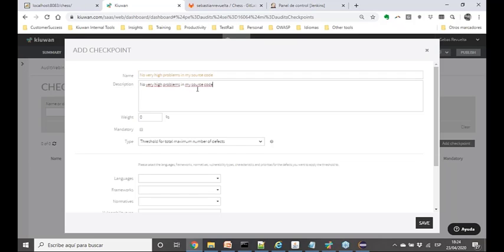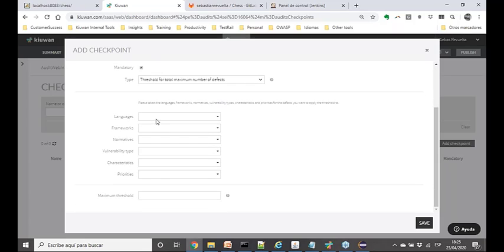You can assign a weight, if it is mandatory or not. And here I will indicate that the priority is very high. So it means that it will detect very high defects, and if it happens, then it will stop the pipeline. And here I will indicate the maximum threshold, and I will set the value to null, because I don't want any defect. If Kiuwan detects only one, it will stop the pipeline.